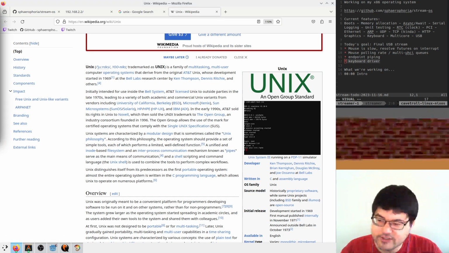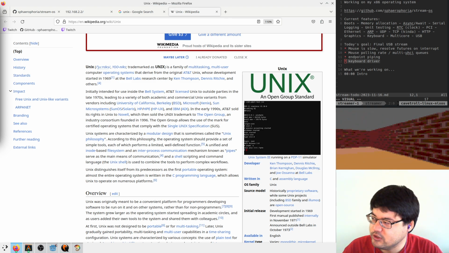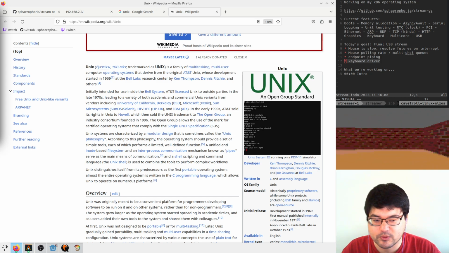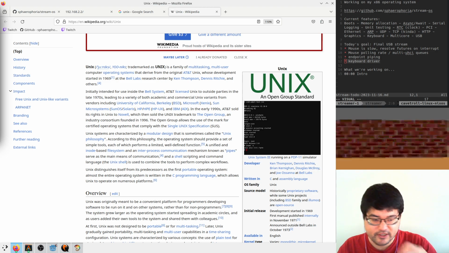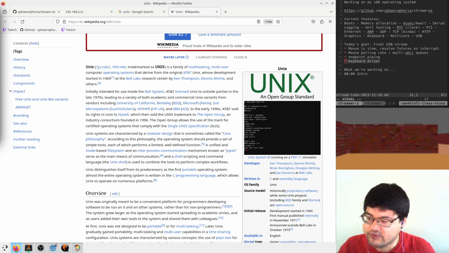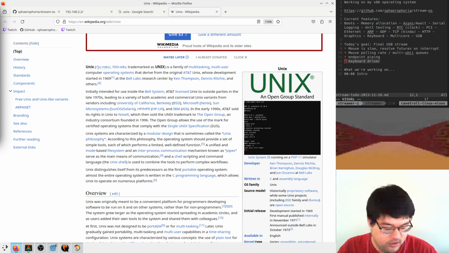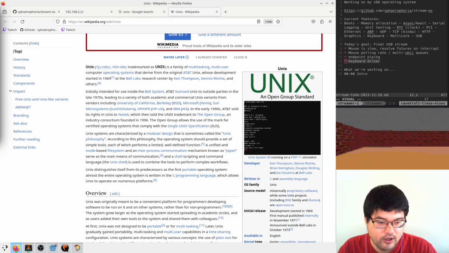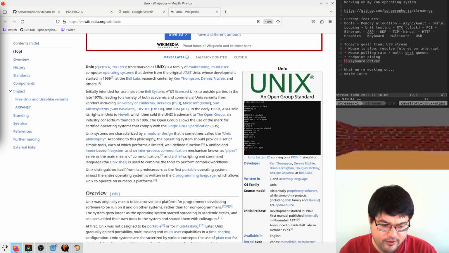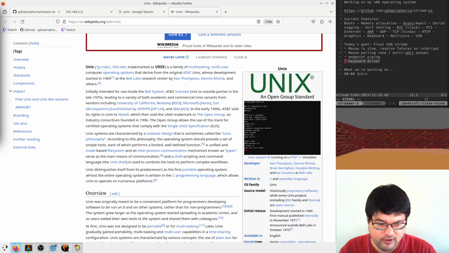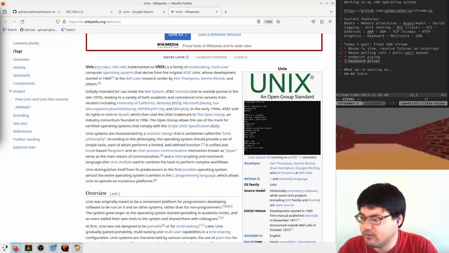Is EHCI next? Probably not. I think the chance of me wanting to do USB 2.0 right now is pretty slim if I get the mouse working. I don't really know what's next. There's a few directions I could go. Maybe working towards a user space. There's some driver init cleanup stuff I want to do. A file system is probably something else I would want to do. But I haven't figured out what I want to do next, so we'll see.